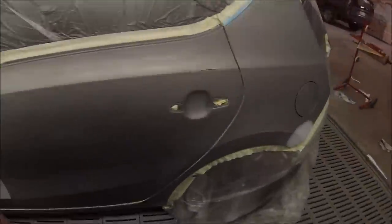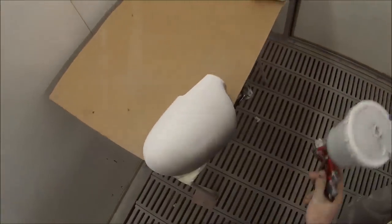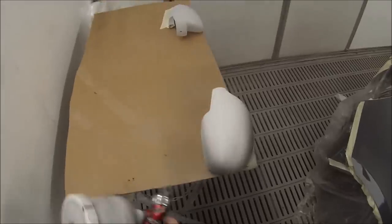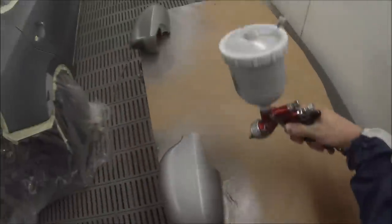As you can see the prep work was done. I've got it in the booth and masked it all up. I grabbed the prep solvent — the wax and grease removing solvent — and a couple of clean rags, wiping it over. Then I used a spray gun and a tack rag, wiped it all over to get rid of dust. I did that about three times on a job like this, just to make sure there's no bits of dust left.